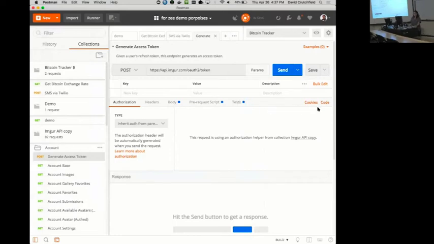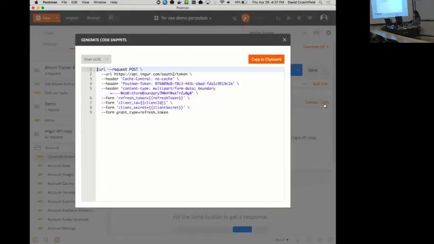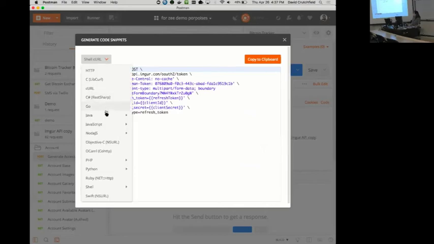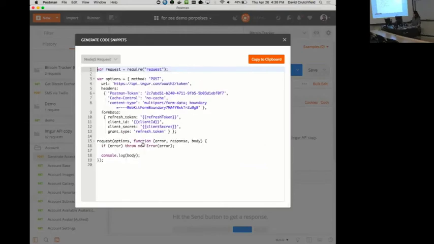We're back in the Postman app here, and if I'm consuming somebody's collection that they've generated so kindly for me, and I've gotten it working, maybe plugging in my own credentials, I can click this code link and generate a snippet. Maybe the app I'm working on is Node, and I'm using request, and then I can copy and paste this directly into my code.